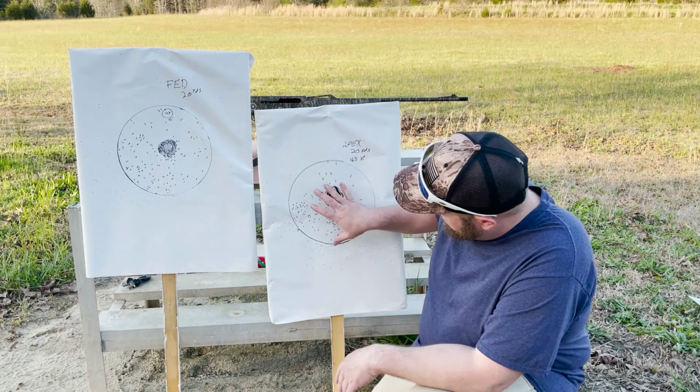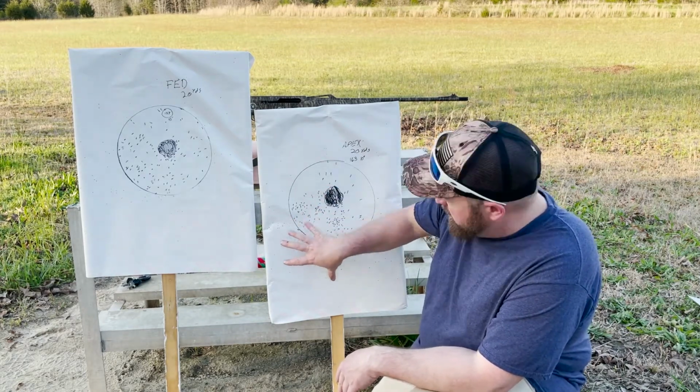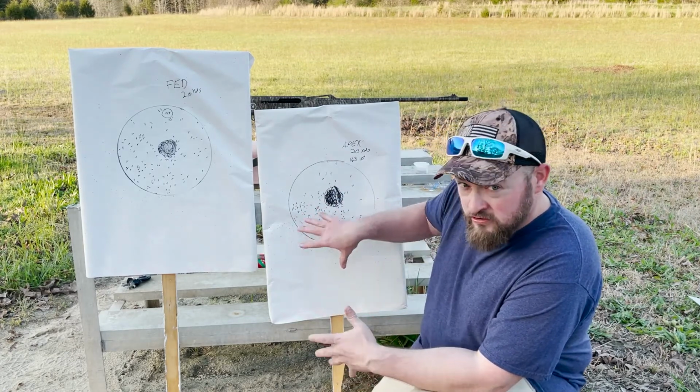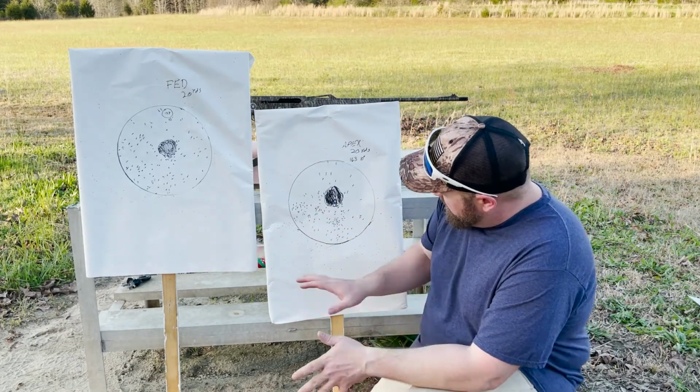If I'd have moved my 10-inch circle down to where the biggest part of my pattern was, it would have been a lot more dense pattern than 160. It probably would have been closer to 200 pellets. But on the 20 yards, that's what you got.